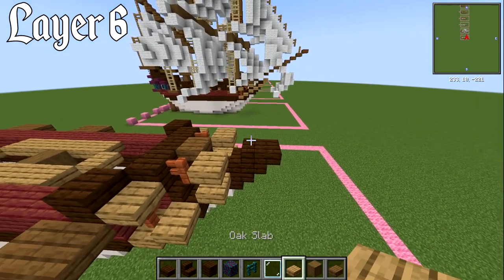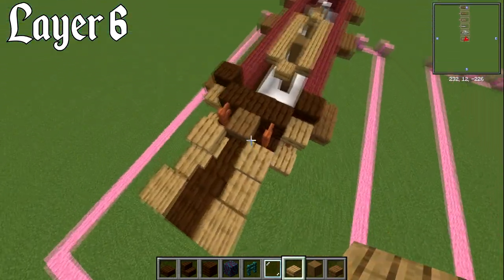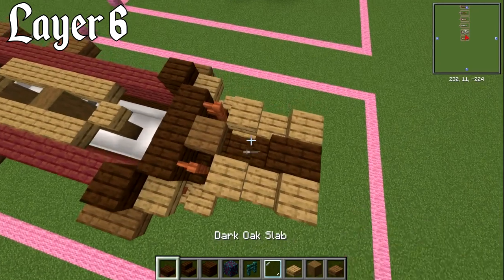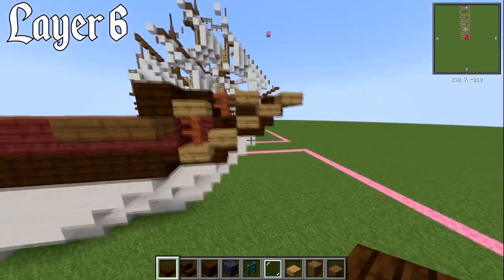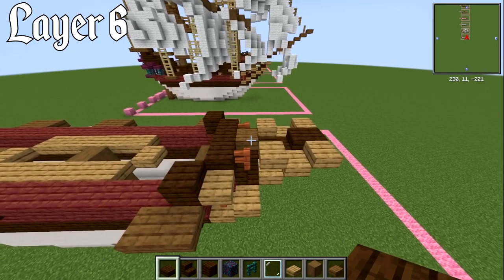With your oak slabs now, we're going to have an oak slab here and here, like that. So it's just stepping up it like that there. The one thing I don't know is whether we have a slab or not there. And we do. So grab yourself a dark oak slab and plonk that in there. Not that you can really tell after you've plonked it in, but I guess it's all part of the beak bit of it. So there we go. Quite a lot of detail-y block placing in that bit.